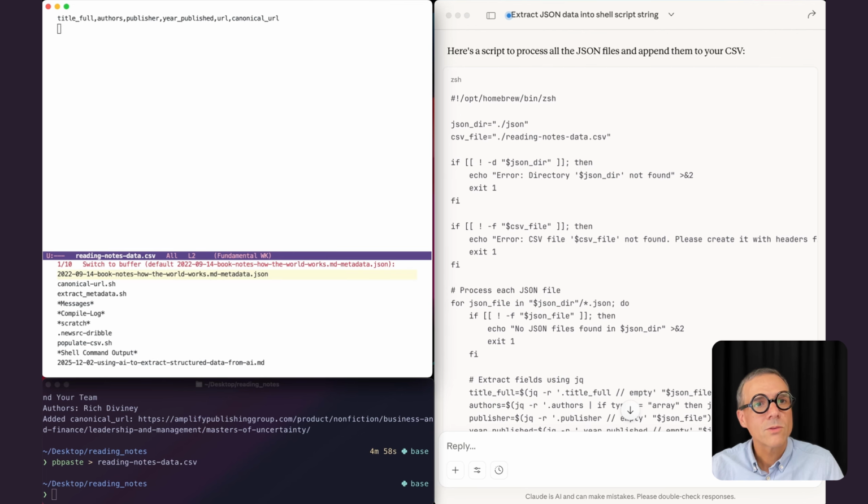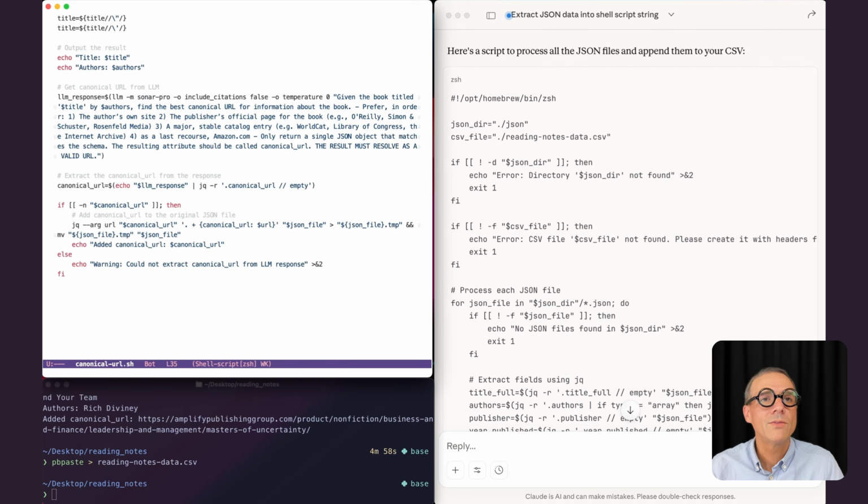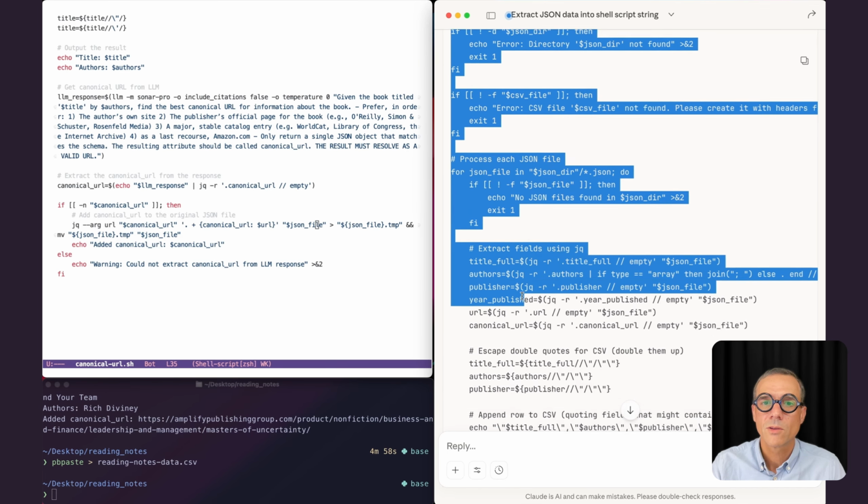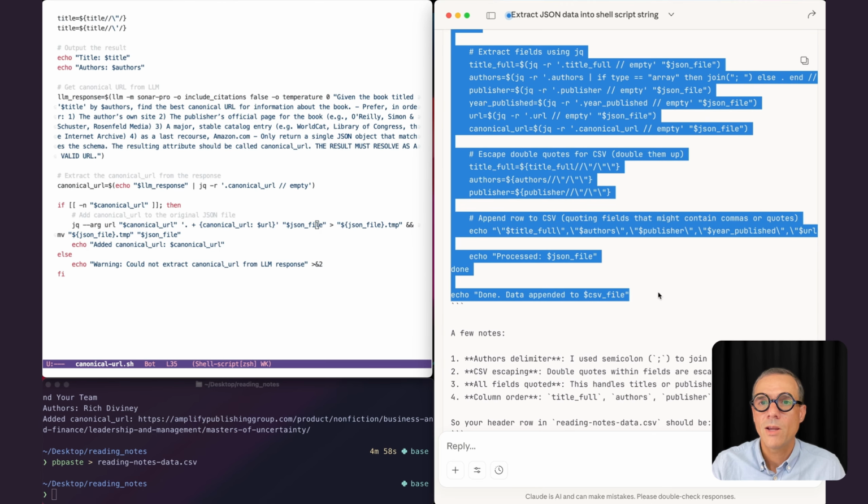So let's go back to the script. Well, this is not the script we're going to be using, right? So I need to create a new script. And again, I'm going to use the same technique. I'm just going to copy this as is. I've already kind of read it over, and it does seem to be doing the right thing. So I'm going to copy this.